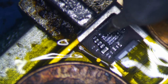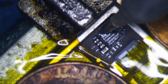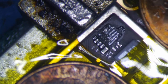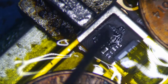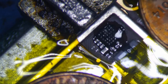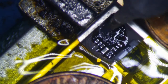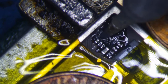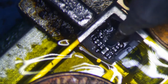So let's just, this is just a dry iron here, and I'm just going to kind of go around it. You know what? Let's put some flux on it, just so that I don't rip any pads, basically. So you basically got to get all the black stuff off of it. Get it as flat as possible so you can put the new stuff on, alright?